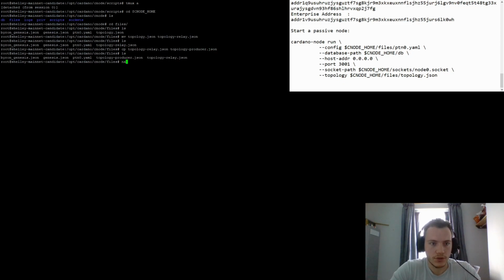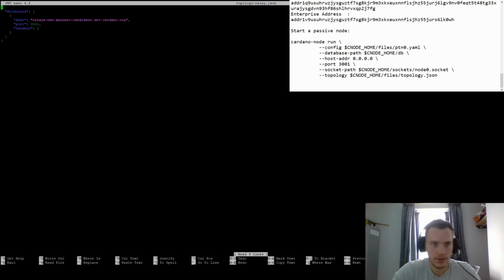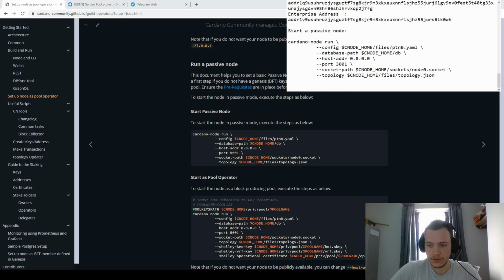Cool. So now let's edit them. So topology, let's edit the relay first. So we got it's connected to the relays from the Cardano network.